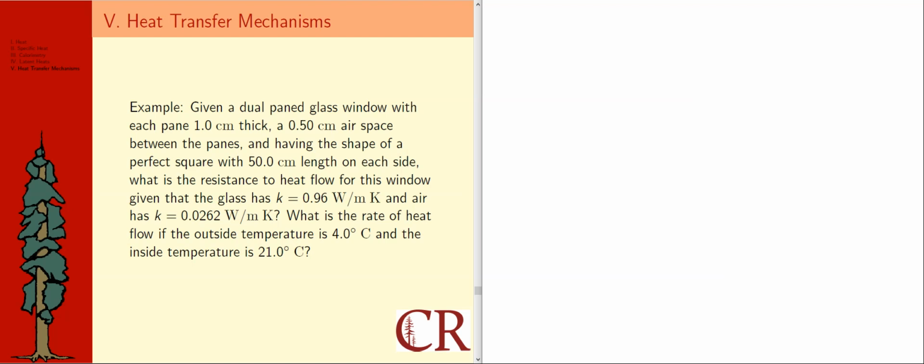So the way I'd like to look at this, let me kind of draw. We're talking about a dual paned window here, right? So it's got the two layers of glass. So maybe I'll just draw like that right there. And then there's a little half the width of that space between the two of them. So I'm thinking about this being glass. This is glass, and maybe I'll put an A there for air, and hopefully that makes sense.